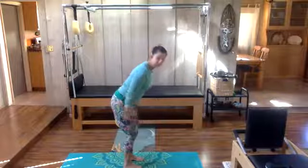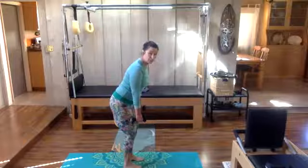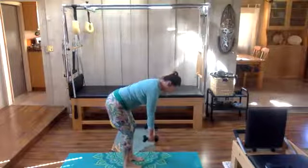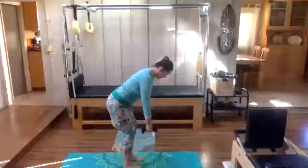Lean forward. This would be where we do our tricep presses, but we're not going to do that today. We're going to do an upright row. So we come down a little bit more. Maybe your back is parallel to the floor. Maybe it's less. Take a second to find that position for yourself.